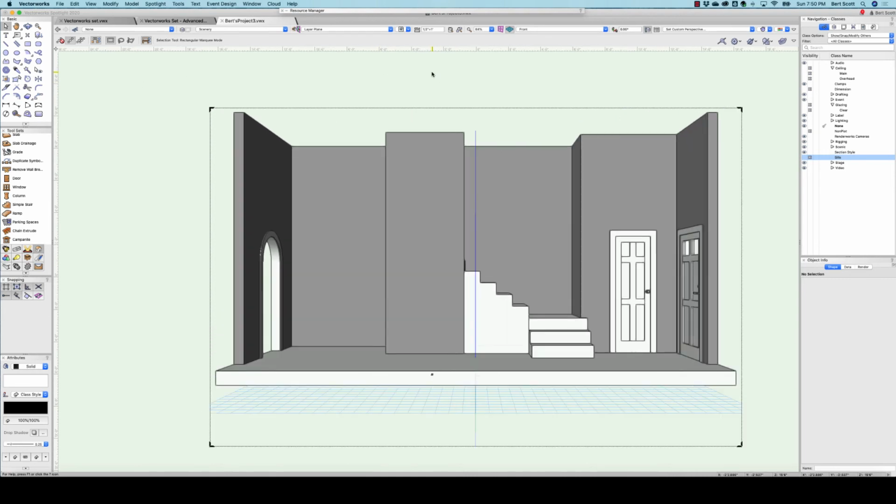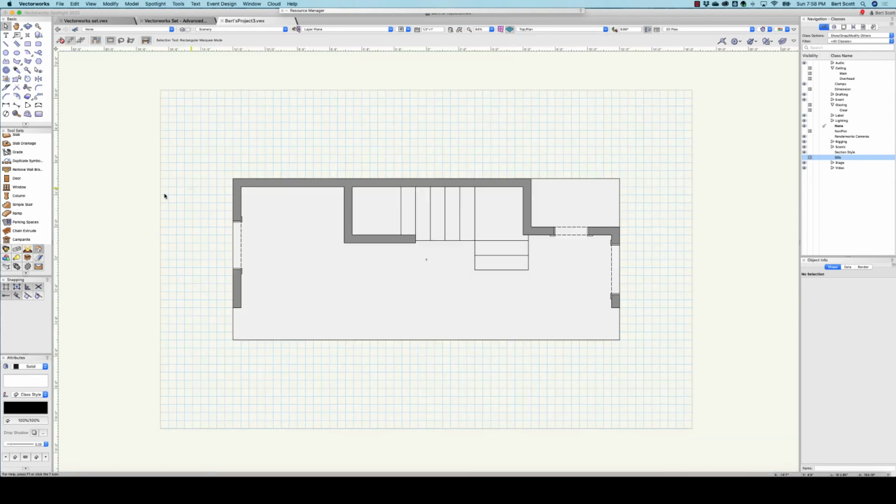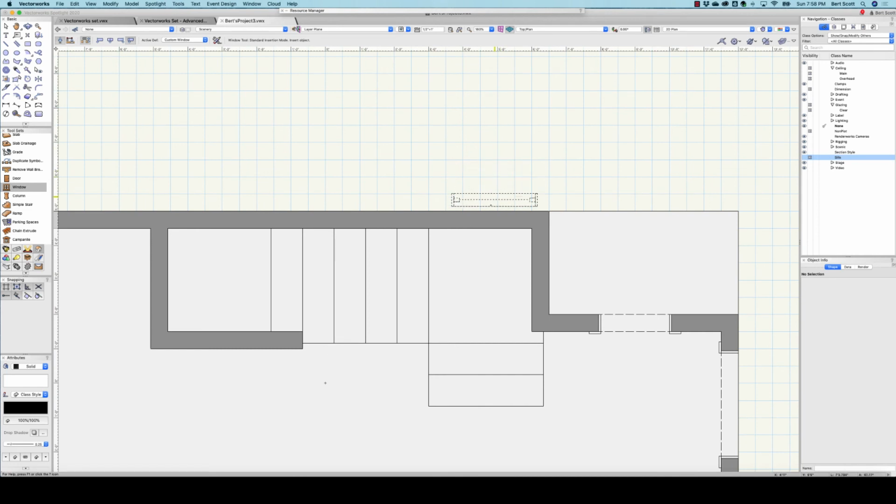So our final step will be to install the windows. To install the windows, we're going to go back to top plan view. We're going to select the window tool, and this works much the same way that the door tool does. We're going to hover over a wall, and I want to insert this window in the center of this space.